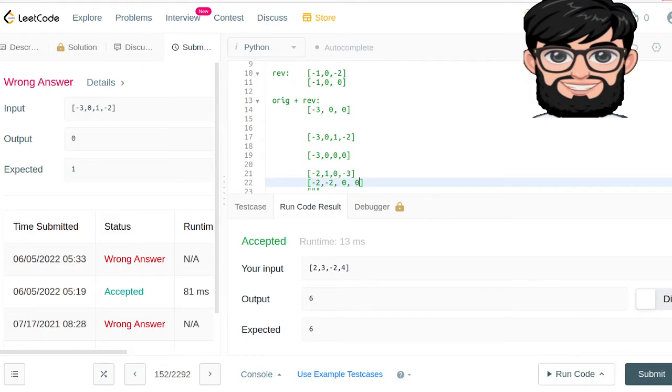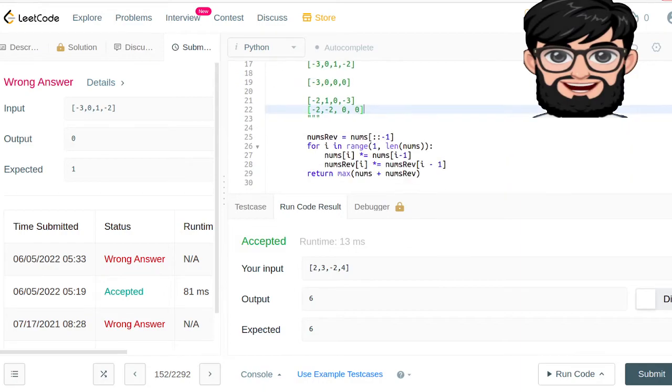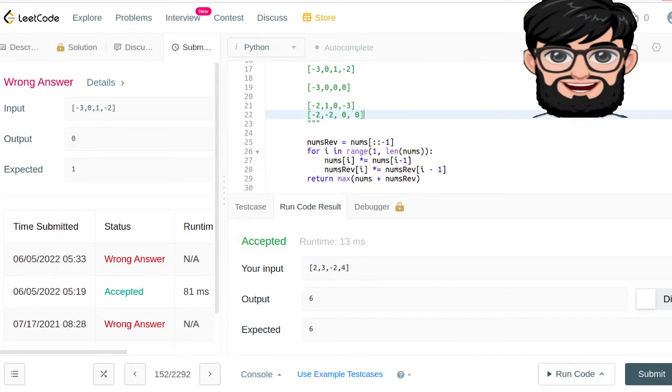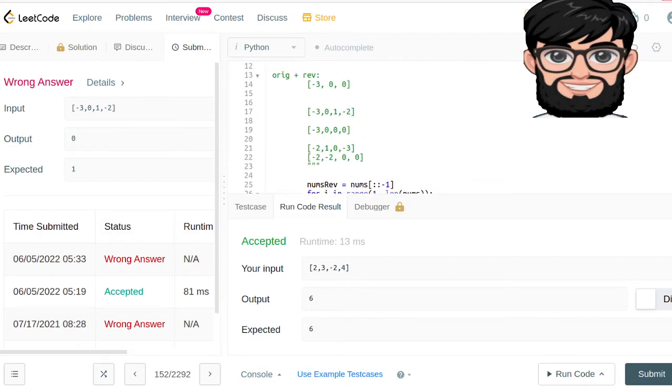And then the max is gonna just turn out to be 0, but that is not the answer here. So what we need to do here is either it's gonna be this one or 1.